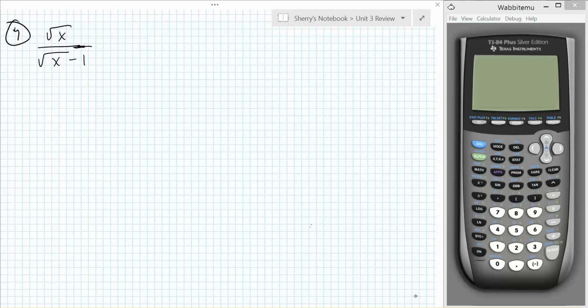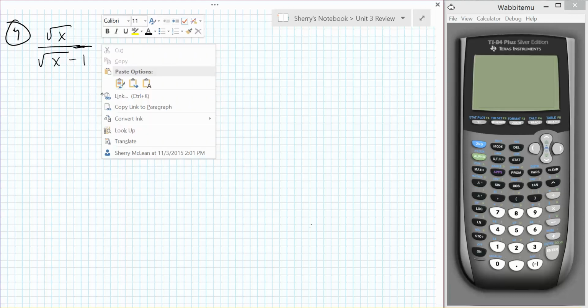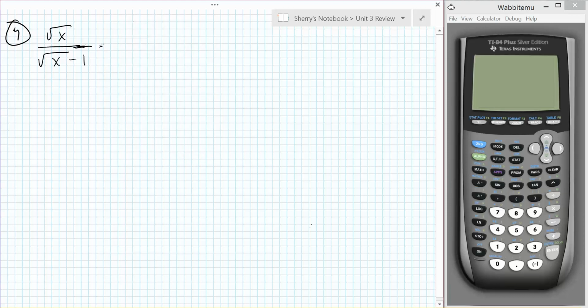Normally, we just multiply by what's inside the square root. However, because we have this minus 1 down here, that causes us some extra trouble. So what we want to multiply instead, that's going to allow us to get rid of everything, is what we call the conjugate. The conjugate is exactly the same thing as what's on the bottom, but instead of a minus, we're going to have a plus in there.